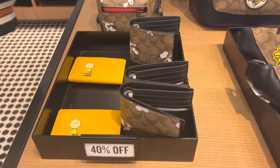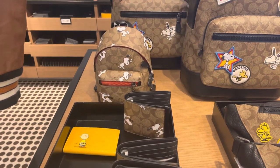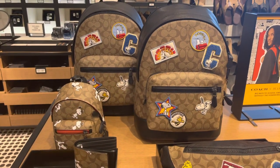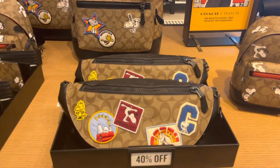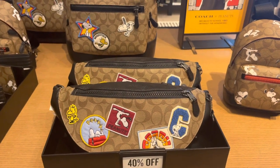I noticed the difference between online and the store: the percentage online is actually 50% off, in store it's 40%. That small bag is the bag I almost got, and I'm glad my girl Vanessa was actually able to get it because I know that's something she wanted — it sold out online. I think that was probably the first thing to go in the store.